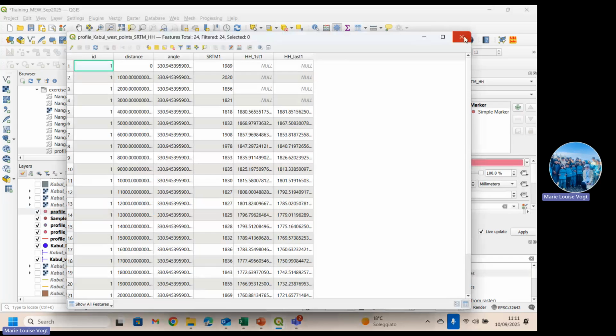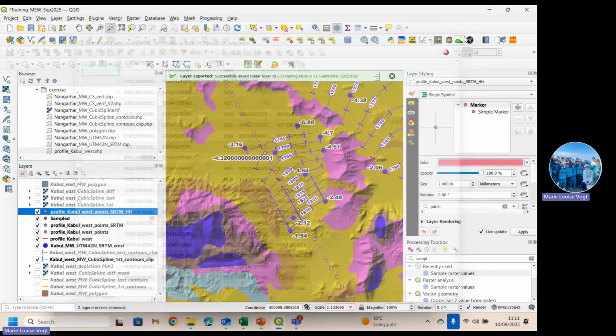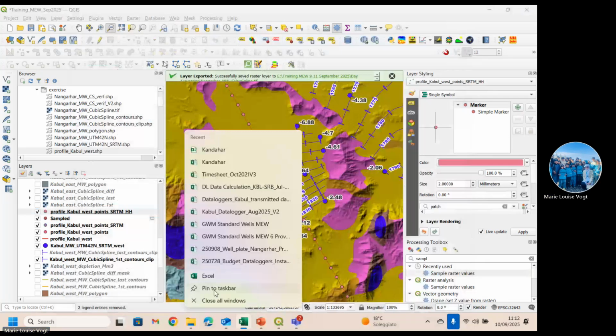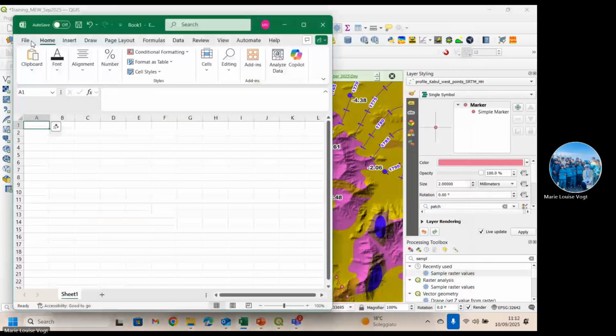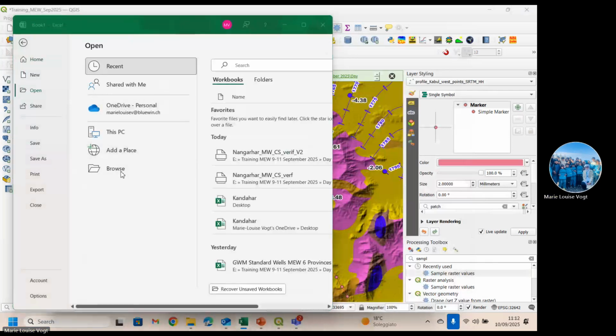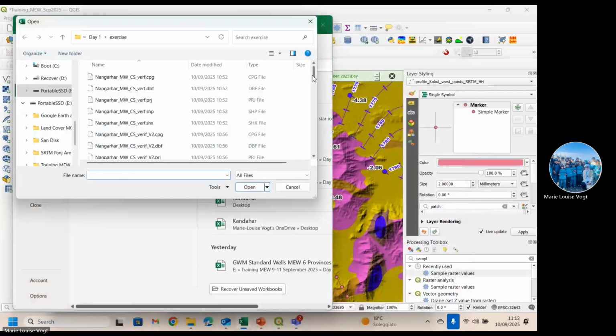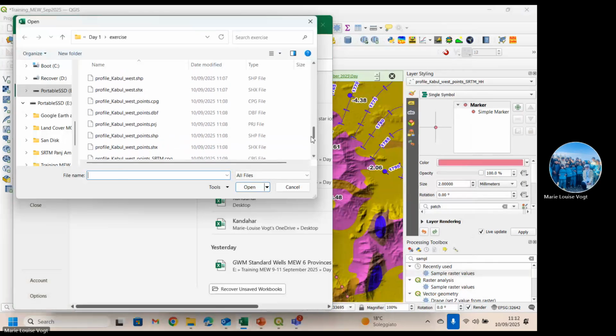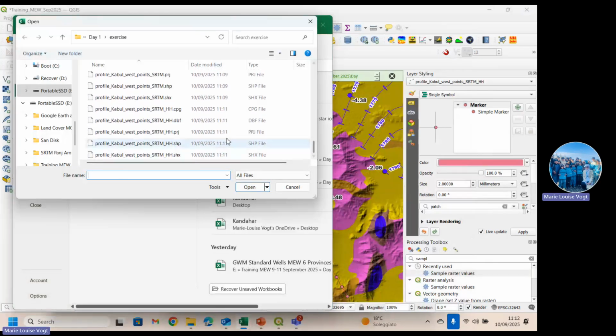Now, as we said previously, we can open this as a DBF file in Excel. So open. Profile, this one.